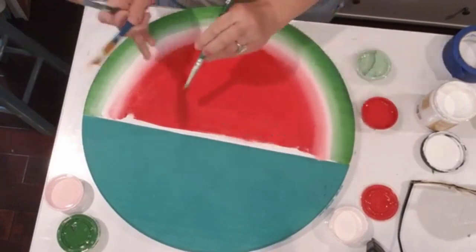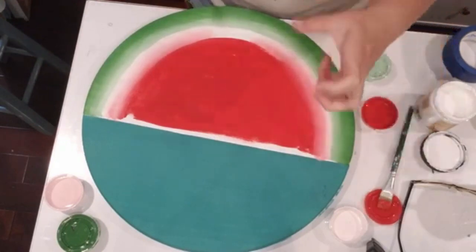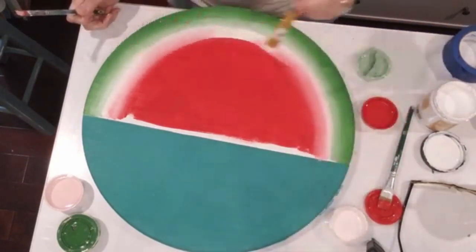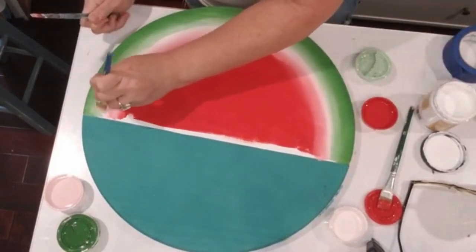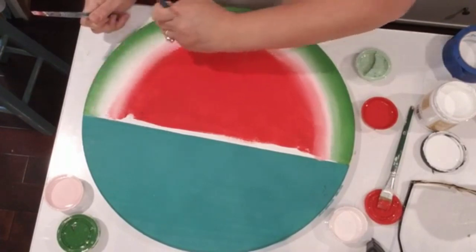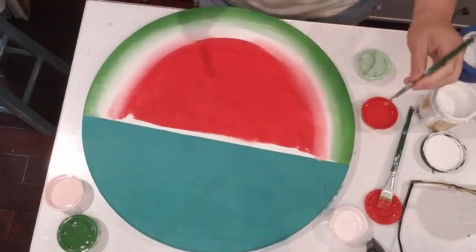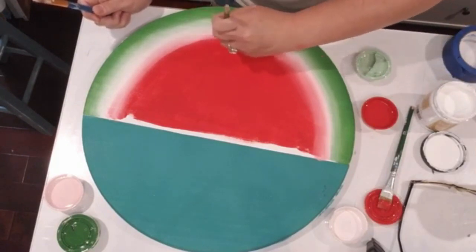right. So I'll clean that line up in just a bit, but I think what I need to do, I can start to feel my paint pulling just a bit, so I'm going to mist it. And then I'm going to take my white and kind of blend this just a bit. And I do need some more pink in this area. So I'm gonna pick up just a smidge of red and blend it in.